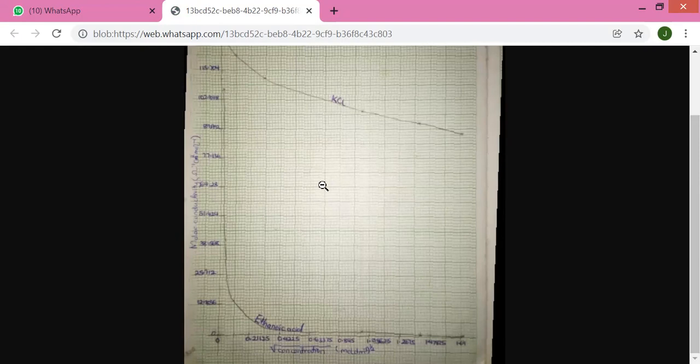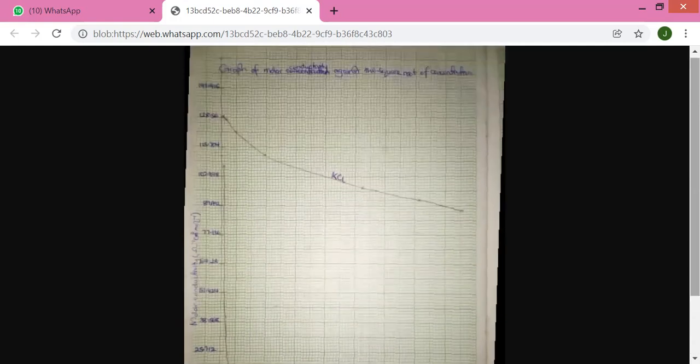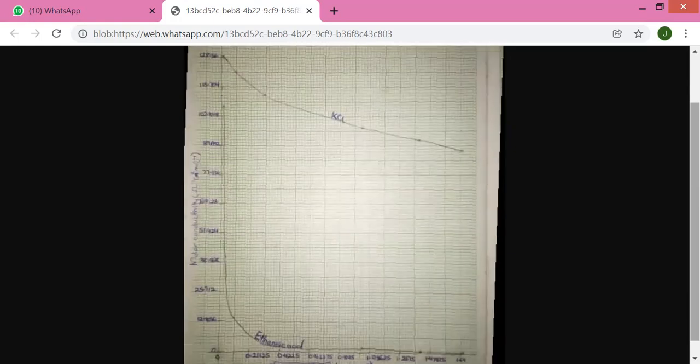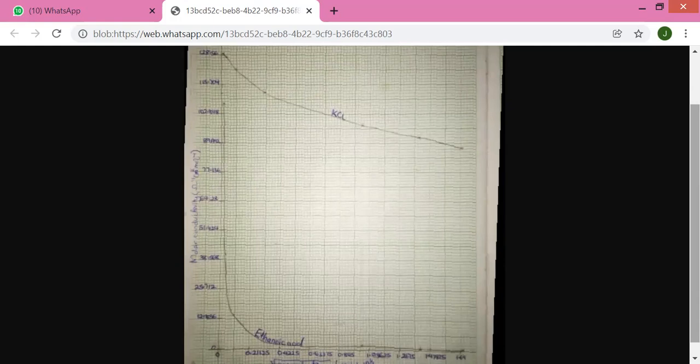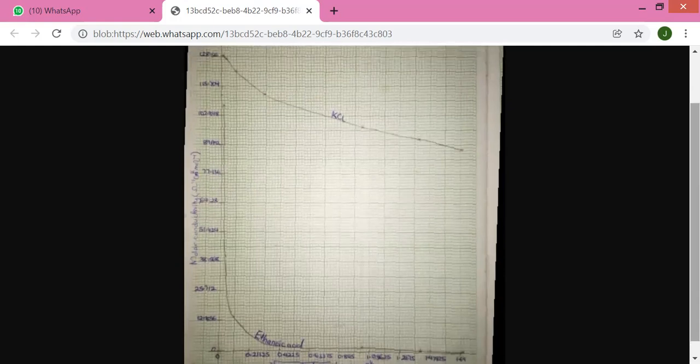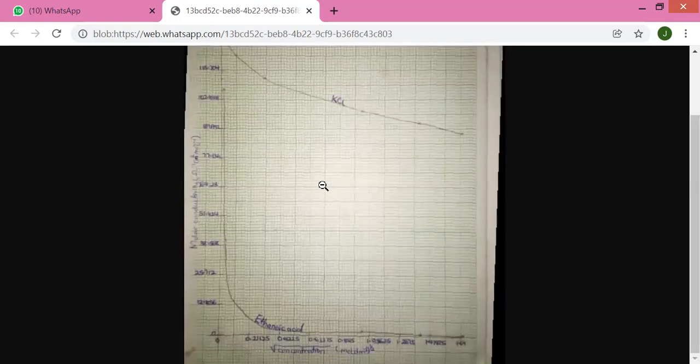So this is your graph, and it's also a perfect graph. However, the scale disturbed you on the y-axis. You need to choose a better scale than this. You could use a scale of maybe 12, then from 12 you go to 24, something like that. On the x-axis, I still see you have problems with scale. Though you plotted the graph, you have issues with scale choice. So you'll have to find a way of choosing better scales. Then even the lines for the axes, try to use a ruler.